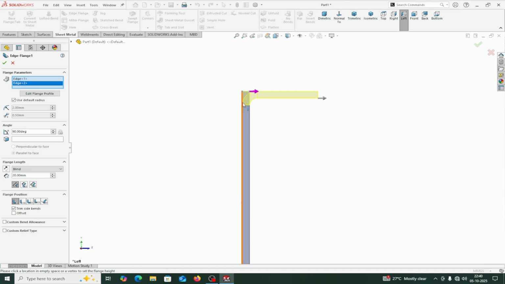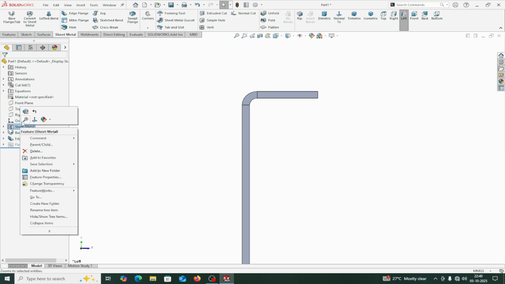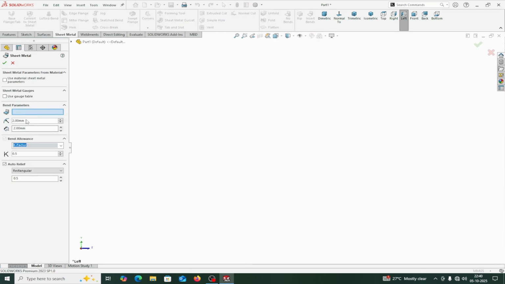Outer virtual sharp means the outer edges' intersection point, from this point up to this side, 20 mm length. Angle 90 degree, inside radius 2 mm. The inside bend radius is 2 mm. If you check, this is 2 mm inside.